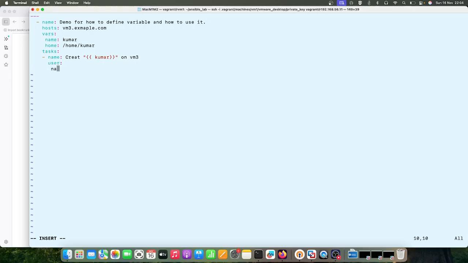User module, name, as we already discussed, we should always use quotes and curly braces. State: present. Here I have made one mistake, because Kumar is not a variable, name is the variable.